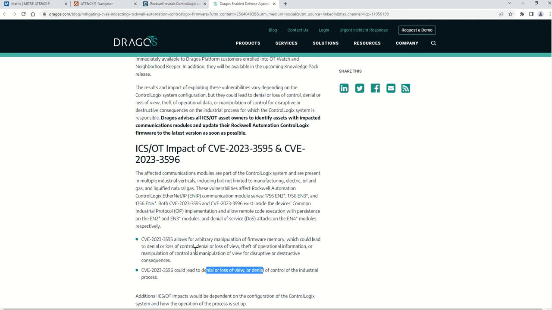It's a remote code execution, which means if the attacker gets a foothold in the network, he can go ahead and exploit this vulnerability. There is a protocol called CIP, Common Industrial Protocol, which works on port 2222 or 44818. Using this protocol, the attacker can send a specifically crafted malicious packet to these modules, these PLCs, these devices, and then cause the impact. So that is about this vulnerability.